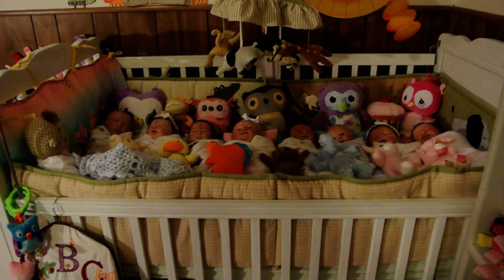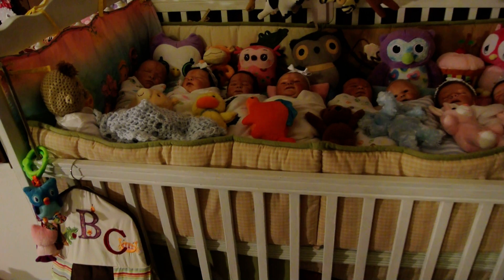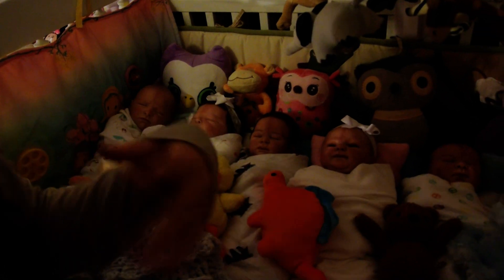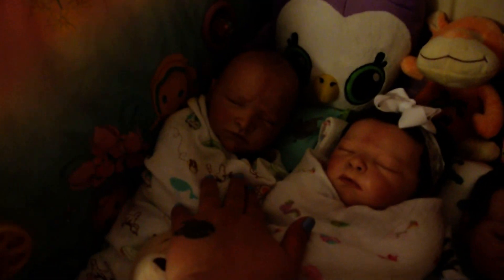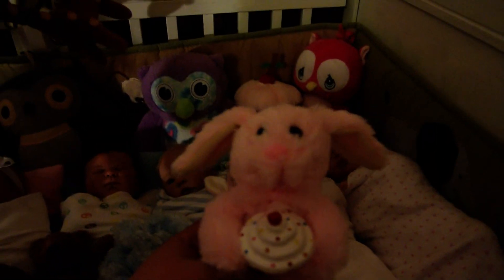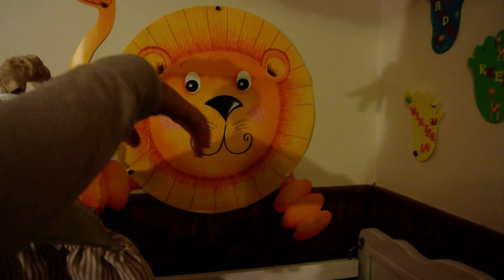This is a cute part though, guys. This is the crib of our newborns. We got this big white crib and we have all of our babies — Dax, Heaven, and so on. We tried to go boy, girl, boy. Harlow and Meadow wanted to be next to each other. Anyway, we have a line of cute loveys back here, mostly owls, and it's so cute back there. Each baby has their own lovey — this one is Meadow's, that one is Harlow's.